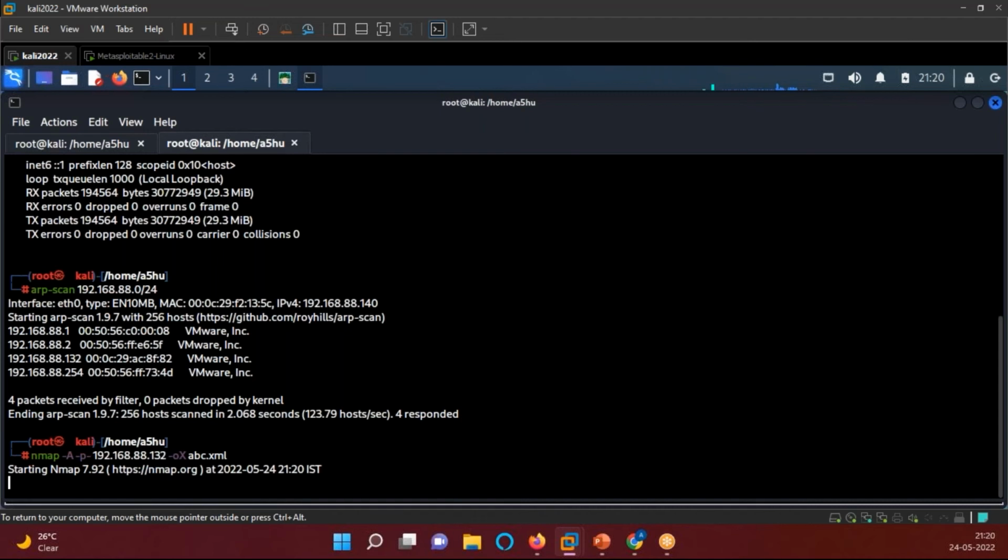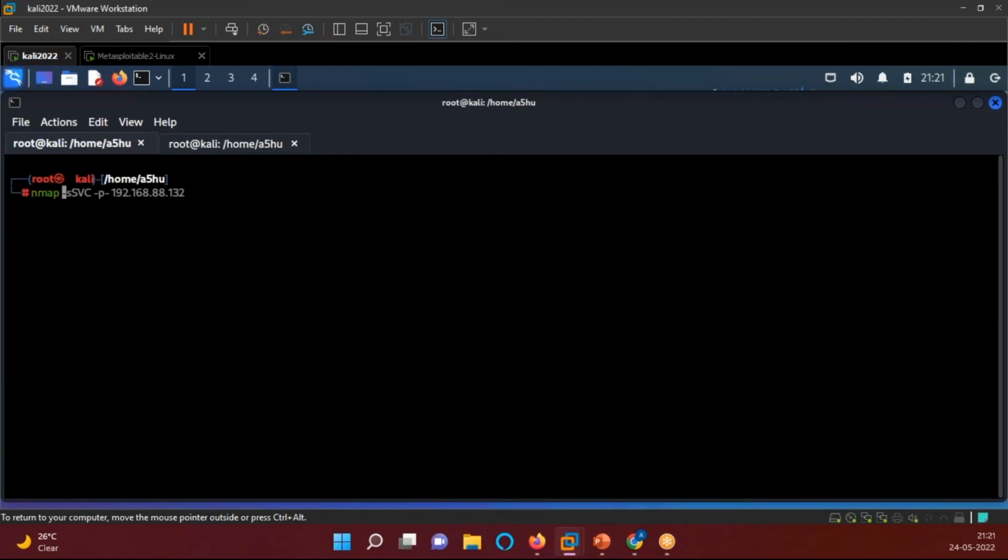So you guys might have used this thing, nmap -sS -sV, and press enter. So this will also run the scan basically. It will give me all the open ports that are there.